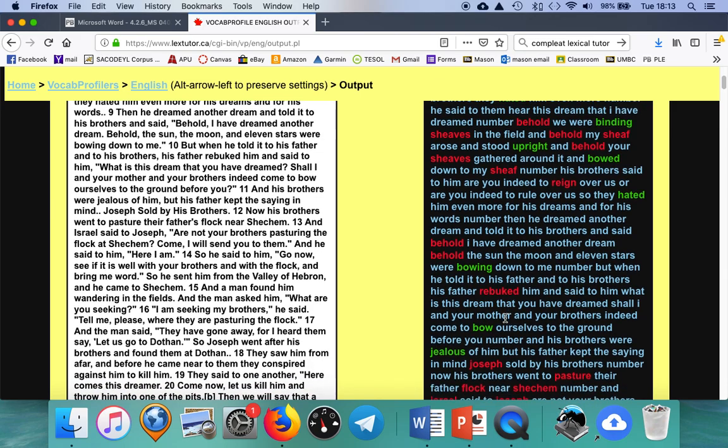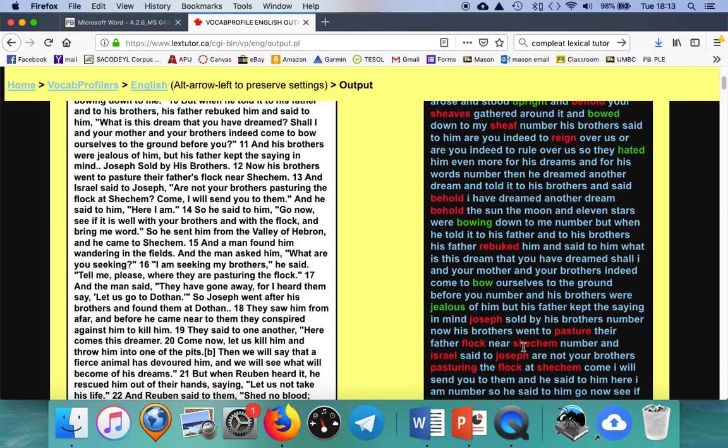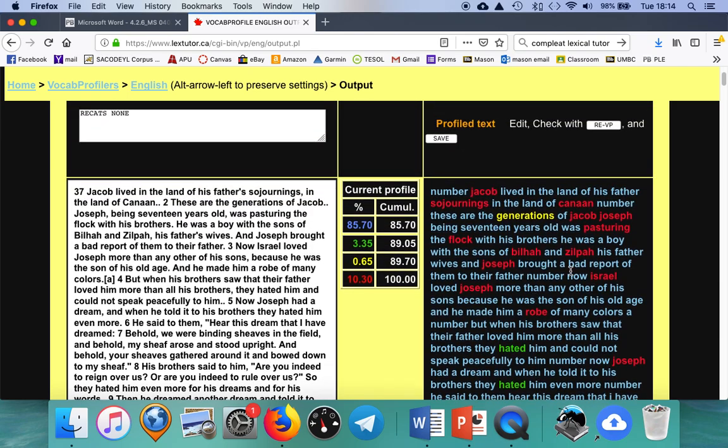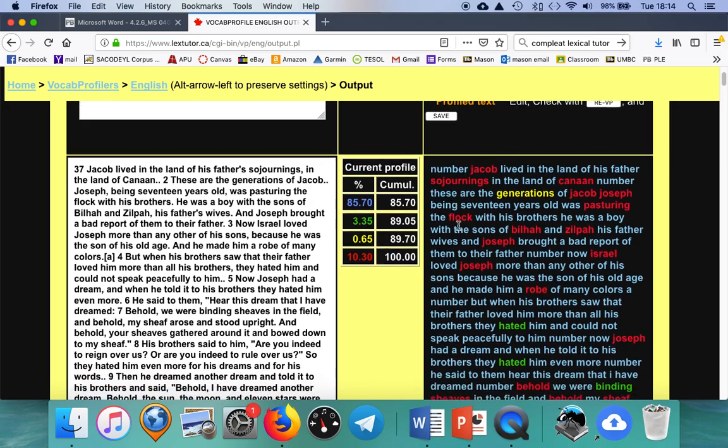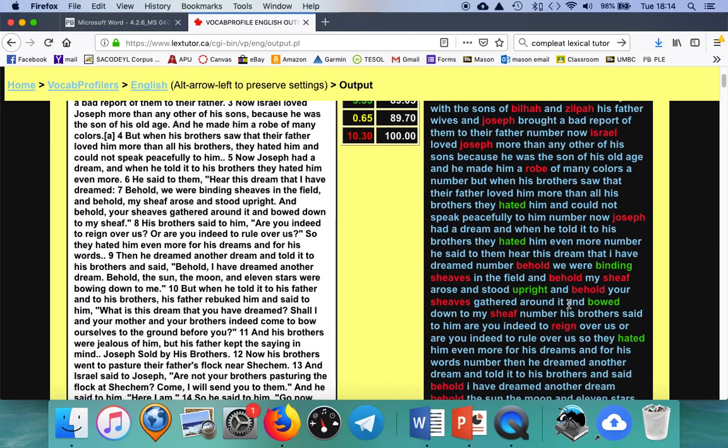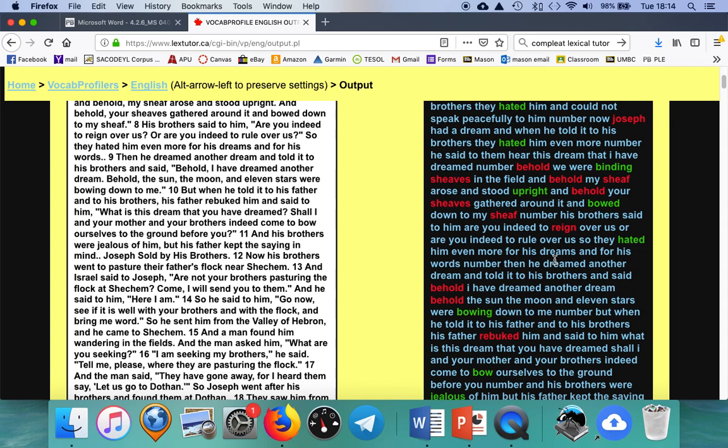Rebuked, now they may use that word. Shechem, I don't even know that word myself. I would have to look it up and give it to them. Definitely not going to need it. Another thing that we could do with these red words is change them. Okay, so sojournings, this may be a word that they want to use eventually, so we could give it to them, or we could just change it. Same thing for behold. This happens a lot. It's really not a very frequent word. It's not on any of the lists. So I don't know that I would give it to students. I would think to just change the word for them and give them something else.